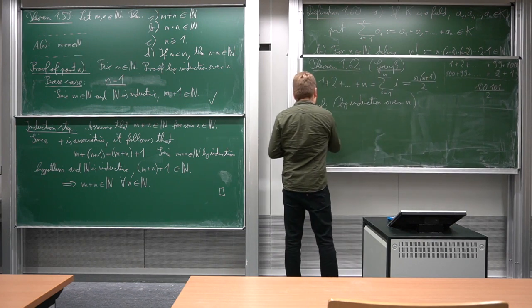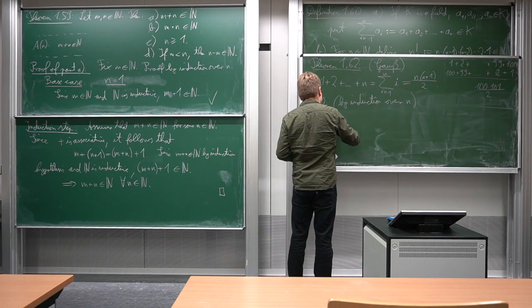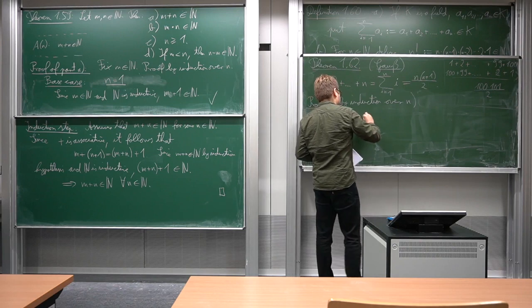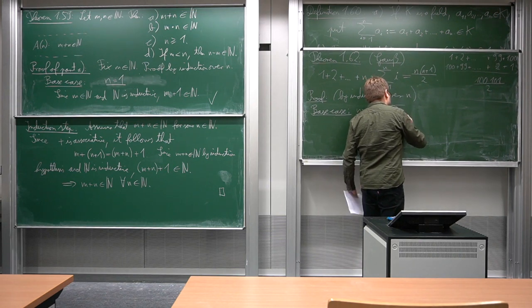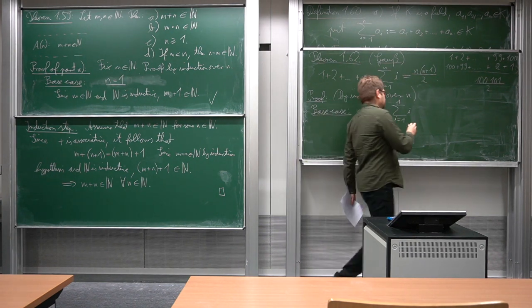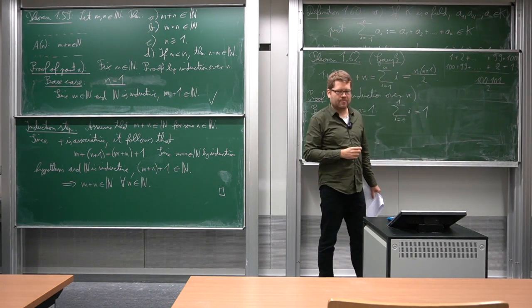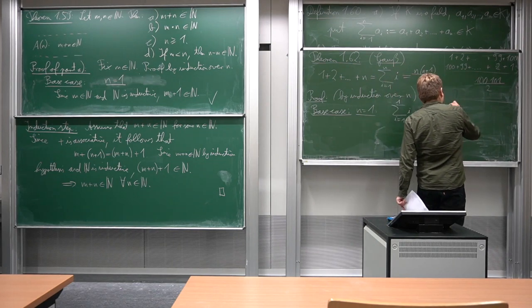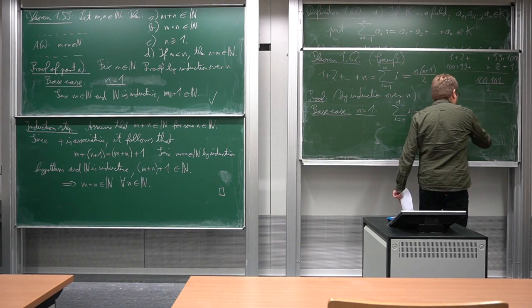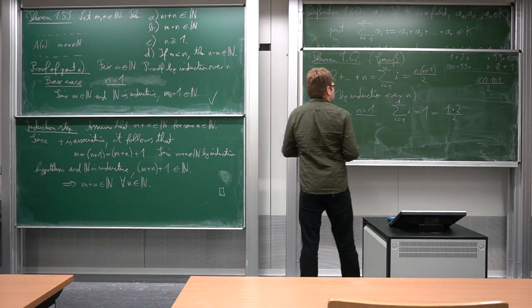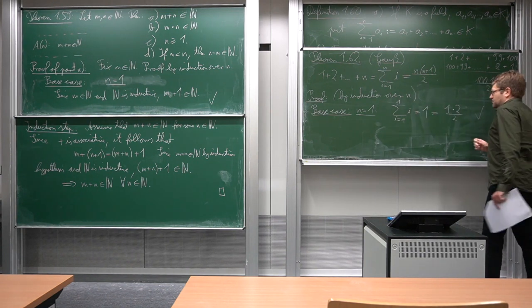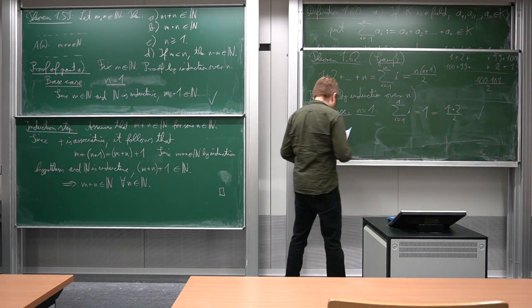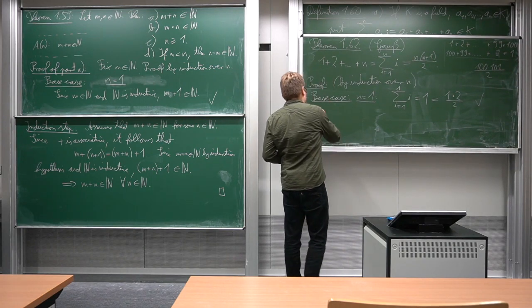Okay, we start with the base case, n equal to 1. If we write things down, the sum from i equal to 1 until 1 of i, there's just one summand in this sum. This is simply 1, nothing more than that. But 1 is also the same as 1 times 2 over 2, which is the right-hand side of the equation we want to show. So this theorem holds for n equal to 1. Okay, that was very simple. Now the induction step.